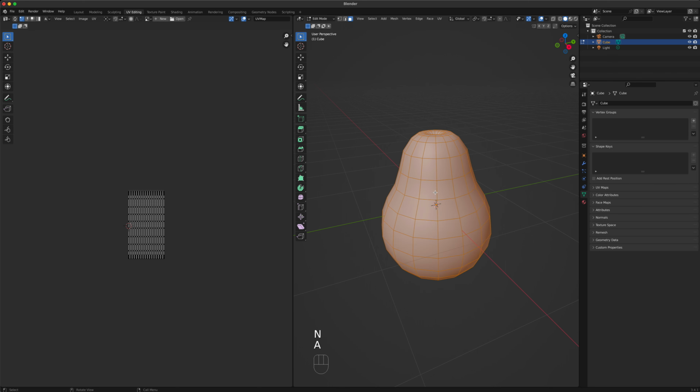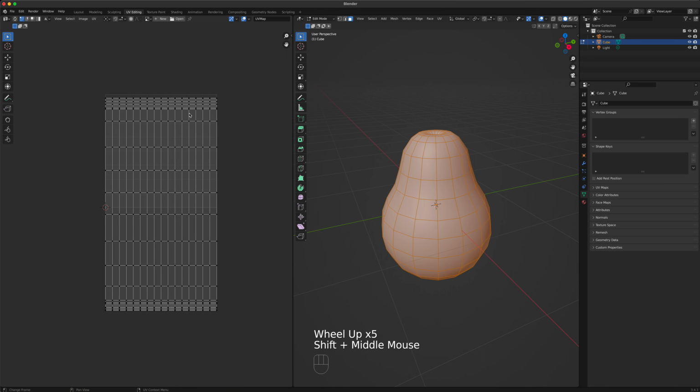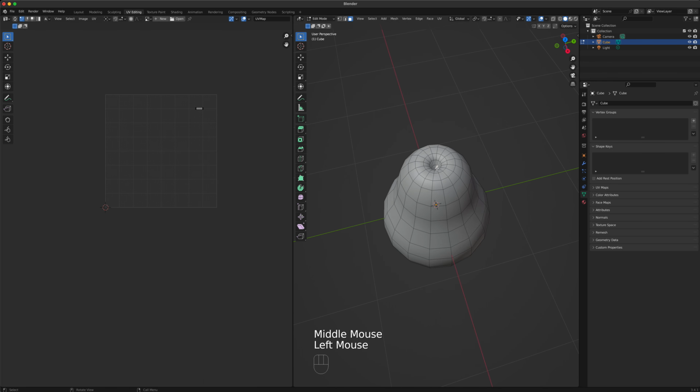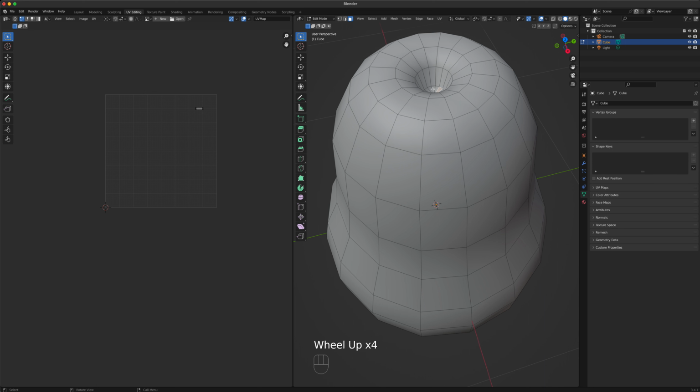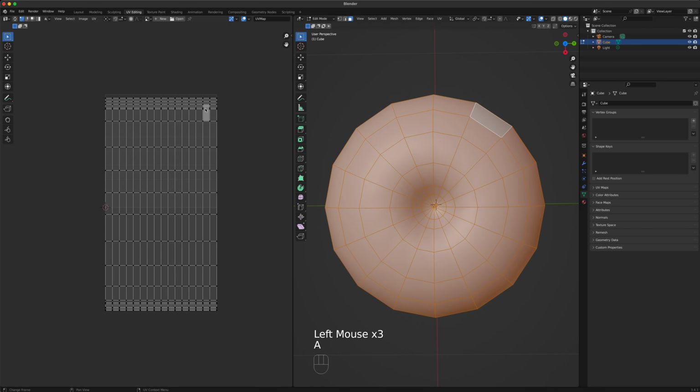Okay, I'm gonna press A to select all the faces. You can see it's treated as a cylinder, so it still would work in a way with UV mapping, because I can just select that in there, and as you can see here, going up and then down. It's kind of inside out, like it caved in, and then same thing here at the bottom. Right, so let's go for a more organic shape with the UV mapping on this one.